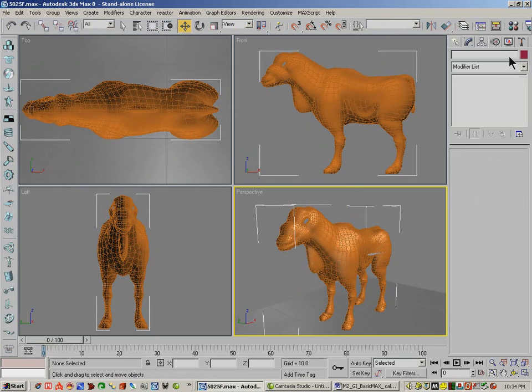The model with the head applied. When I brought the model in, the neck section here was a different scale. It didn't match up very well with the neck I had built, so it took some stretching and maneuvering of vertices, but I've got it in place, and I'm not entirely happy with his mouth at this point. I'm going to go back in and change that, but I do like this silhouette that I've got.